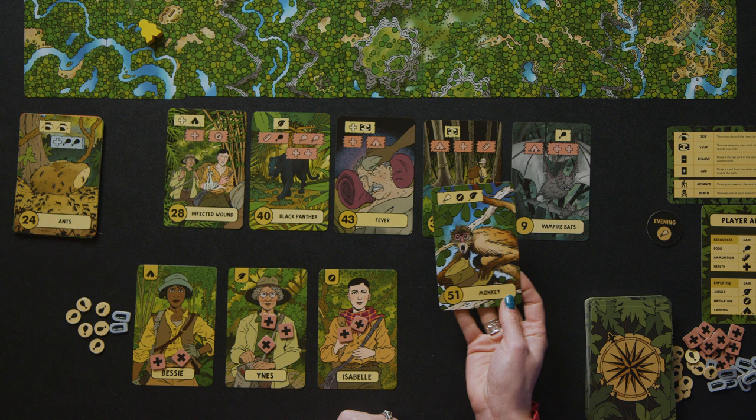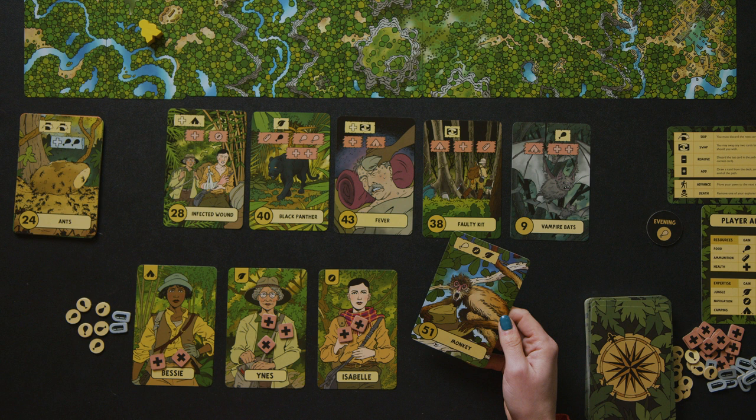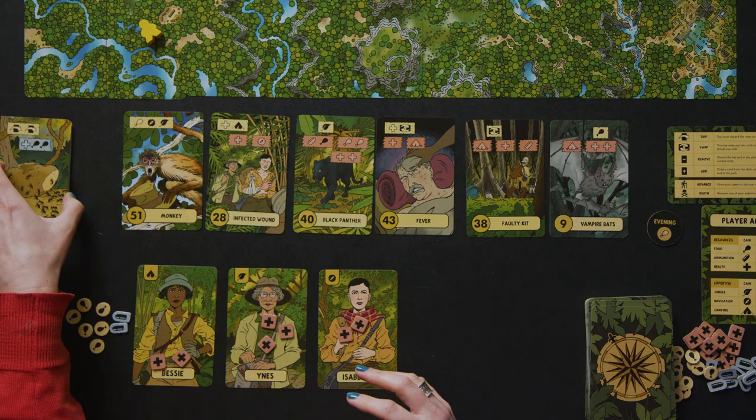He is very surprised to see us. And that's going to cost us a food, but we're going to gain navigation or jungle. Great, okay, I know exactly what I want to do. We're going to put this at the very start of our path. This is our path for the evening.